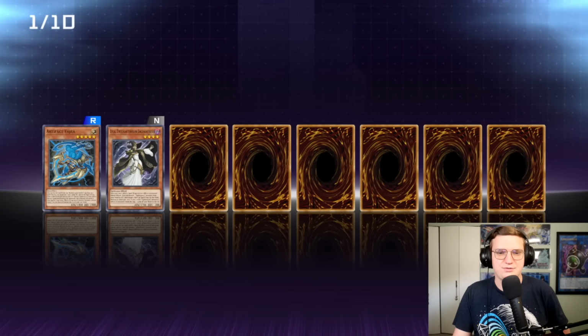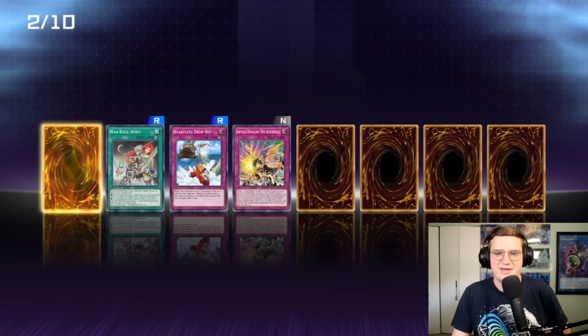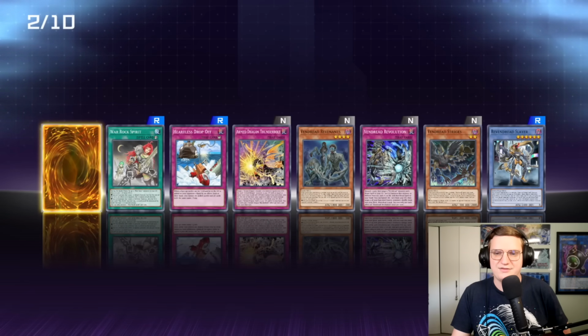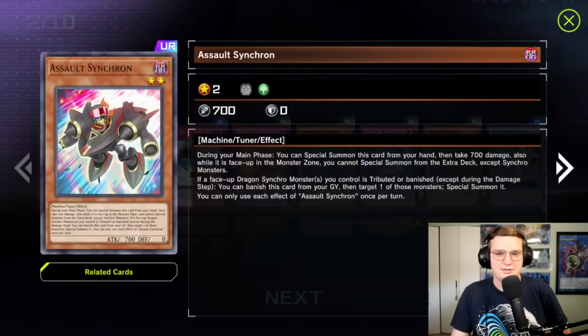Okay, 1, 2, 3, 4, 5, 6, 7, 8. Well, there's Revenge Red Origins. I think it's maybe possible that what we want to do is go in on that strategy. Revenants is important, Slayer is important. Assault Synchron. Oh my god, we're probably going to play that. All right, here we go.